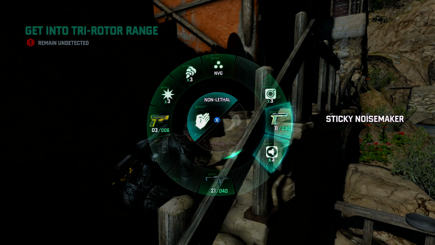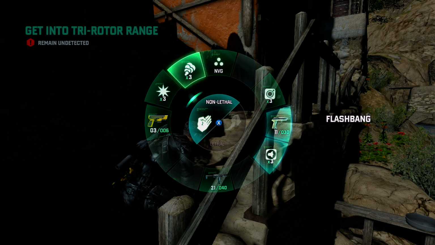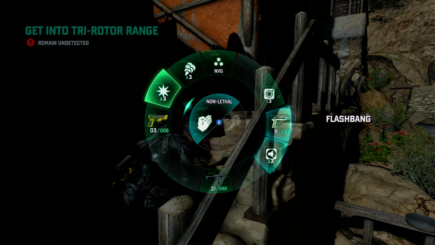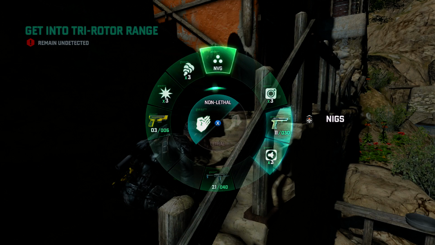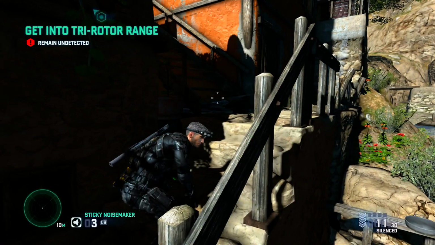We have a sticky camera, which will allow us to kind of see wherever we throw the sticky camera. I chose to do flashbang because sometimes you do get yourself in a sticky situation, which requires you to use a flashbang to kind of either take out the enemies as quickly as you can, or get the hell out of there. And then, of course, our night vision goggles, but we'll stick to our pistol right now.